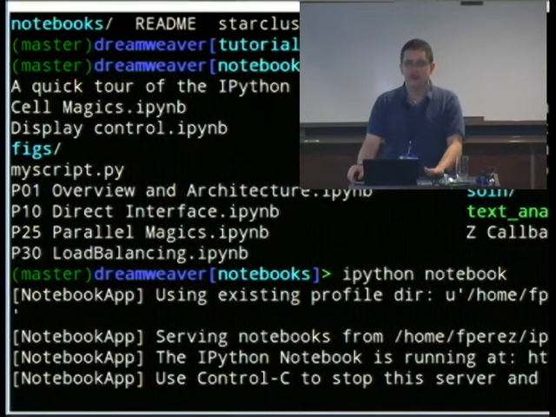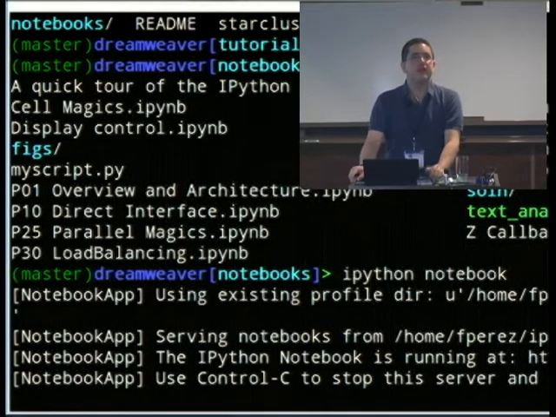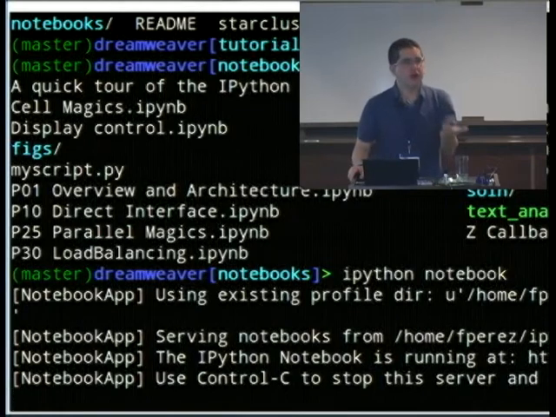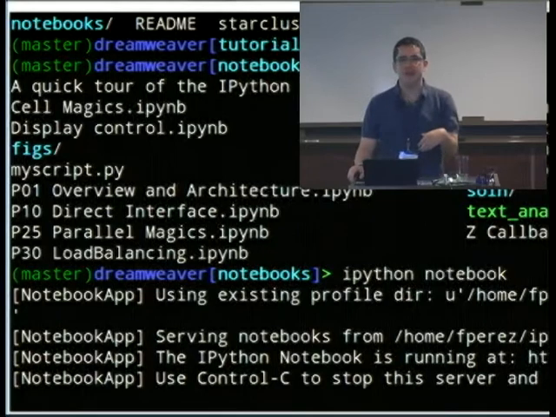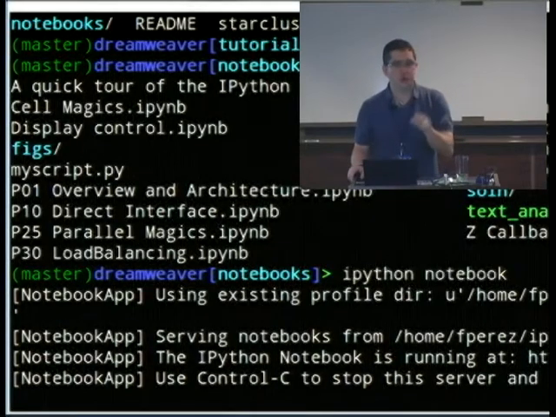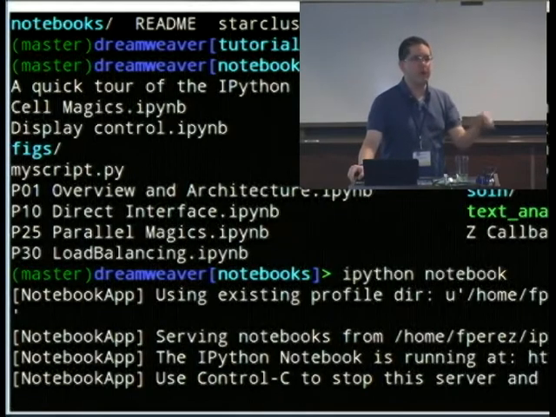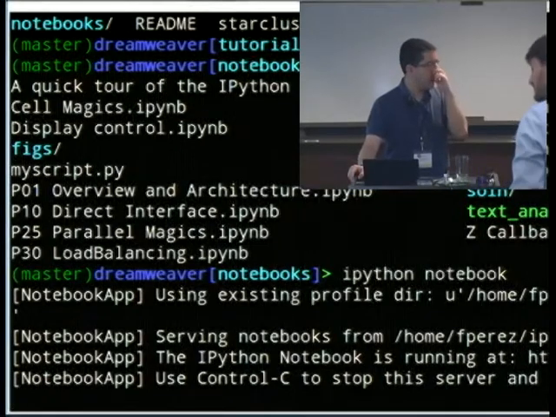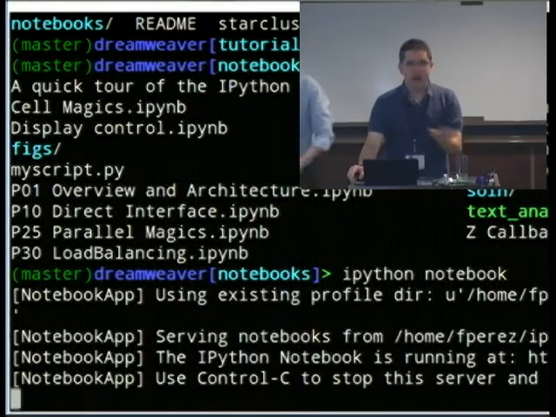I have that suppressed. So the IPython notebook server is a system that allows you to use all of the same features that you just saw about IPython in the terminal, but through a graphical interface that runs inside of a web browser. And as we mentioned in the instructions, it has to be a modern web browser, which right now means reasonably recent Safari, Firefox, or Chrome, not Internet Explorer. There is no released version of IE that works. Our understanding is that IE 10 will probably work, but we haven't tested it yet. Not even IE 9 works.